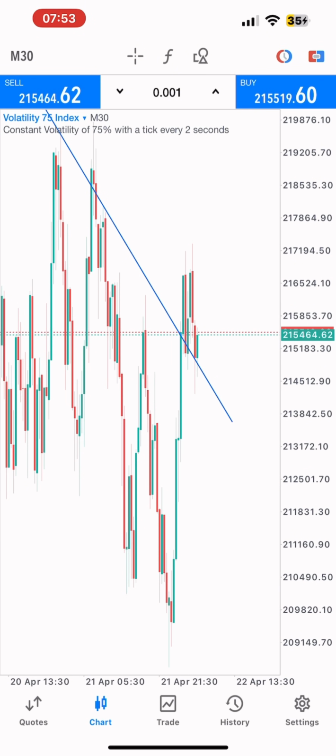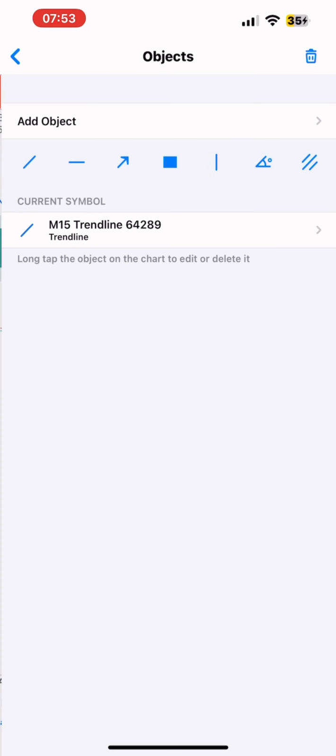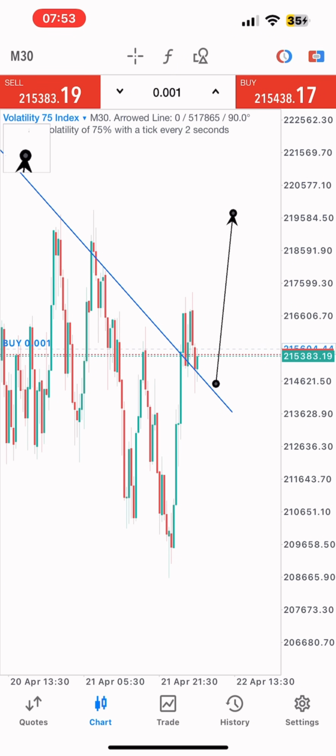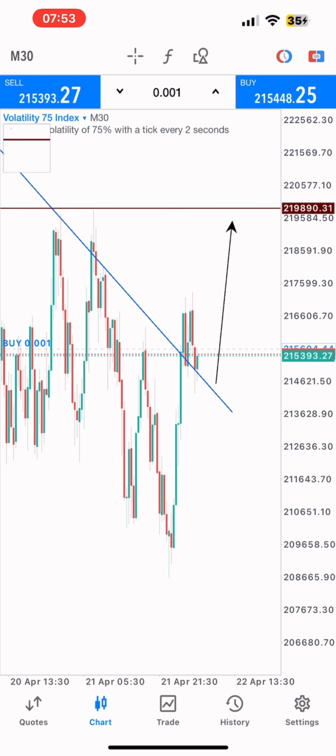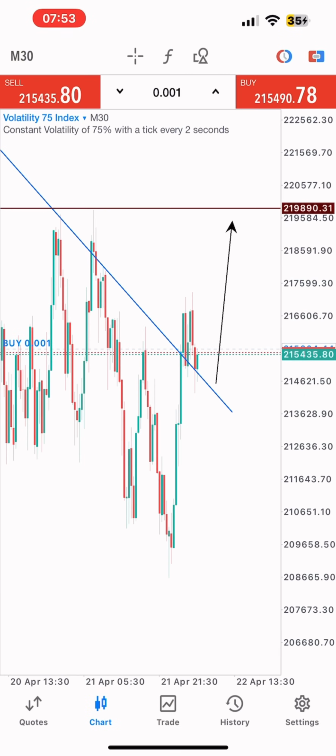So let's wait and see. I'm gonna enter 3 positions, and the minimum which I take on this pair is $10. I would rather let the market blow my account than take anything below $10, because what is more important is the risk to reward ratio. If I risk $4, I'm gonna take $10 and above.